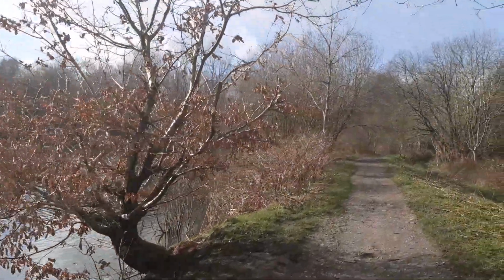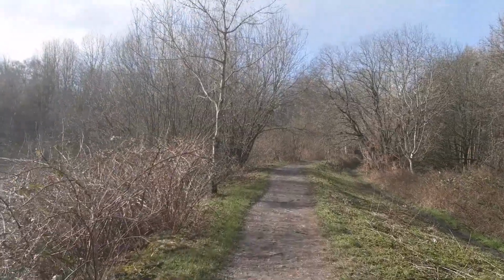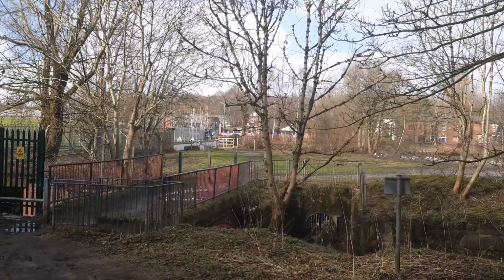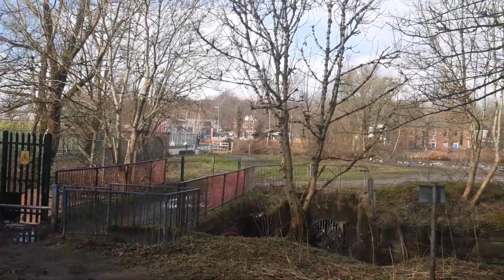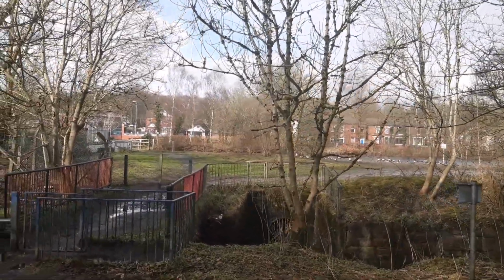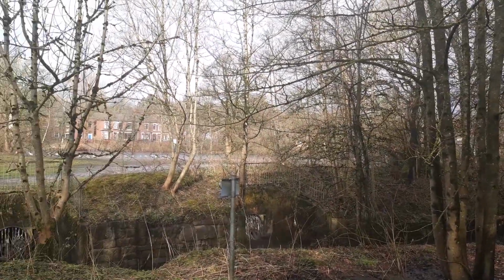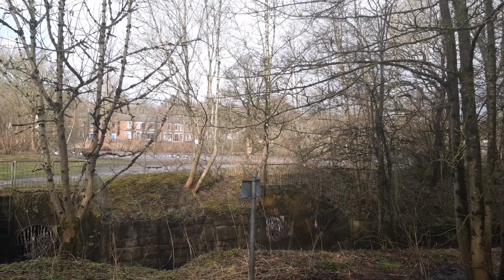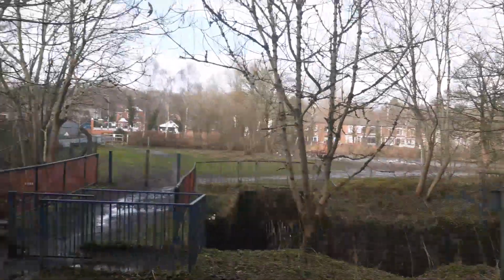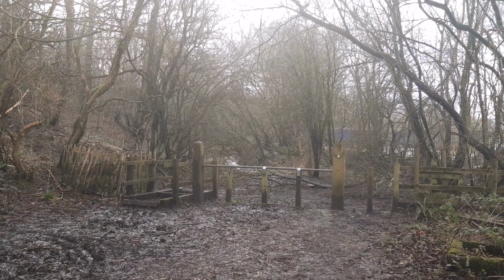So, like I said, despite the traffic noise, this is still the scenic section. As you can tell here, we're actually very close to the Middleton Manchester Road, and there's easy access to the reserve from this point. That's the main lake that I was talking about. As you can see, there's geese and gulls happily there today, but we continue down a muddier stretch of the River Irk.